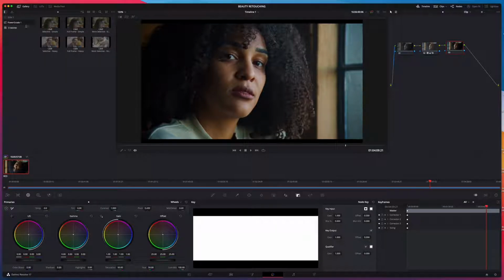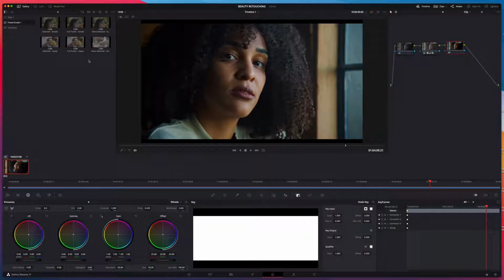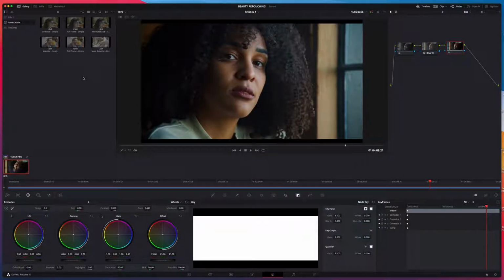So with the Power Grade tab selected, I'm going to also select this 3rd node, which as I mentioned is a totally empty node at this point. And I'm going to add the first one. And I also just want to note these stills that you're seeing in these 3 of the girl and this couple right here. When we built this preset on our end, we are using footage that obviously you don't have, which is totally fine. Just know that when we built these, Resolve is recalling the thumbnail of the footage we used to build this preset. So feel free to totally disregard. Don't let the thumbnails throw you off. It's basically just Resolve trying to reference the thumbnail of the footage we used.